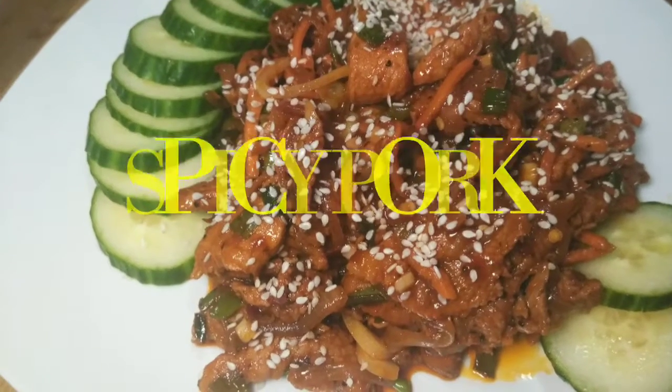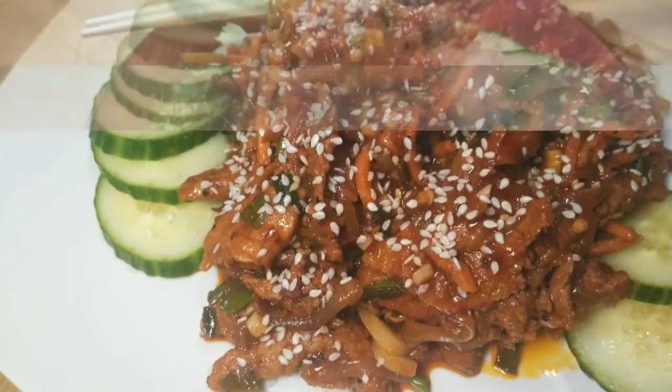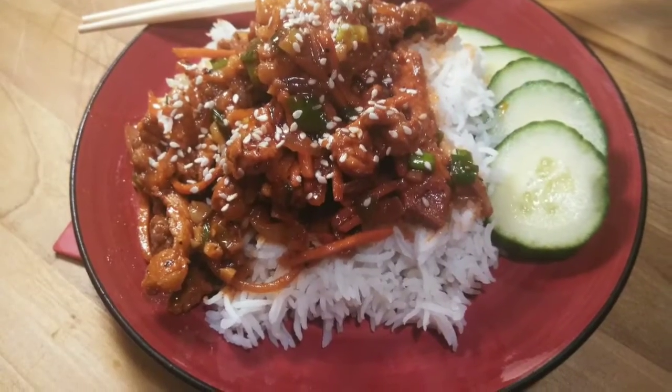Need a quick idea for dinner tonight? How about my spicy pork? Bursting with flavor, I think you're gonna love it.